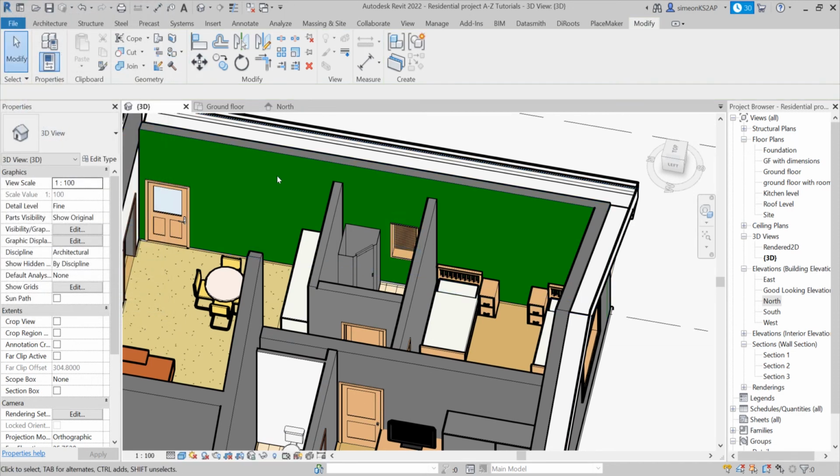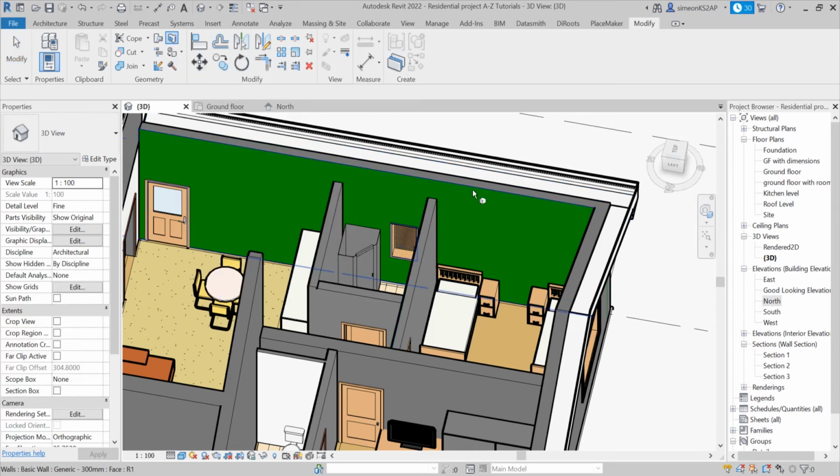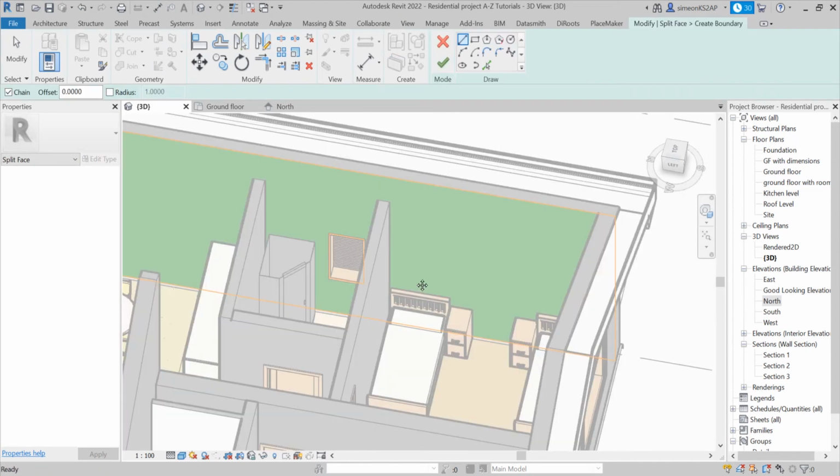Now let's go to above the painting surface. I have the split surface option. Let me click on that, and I will go on and select the surface that I want to split.